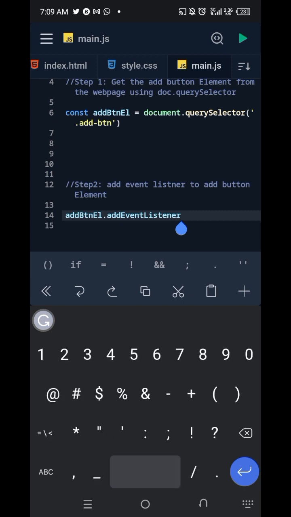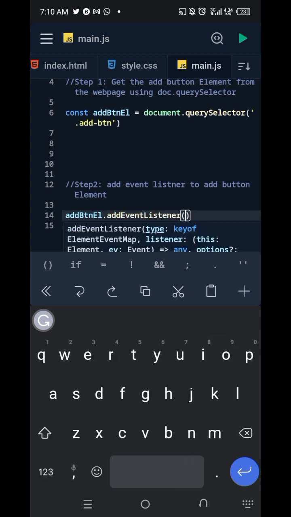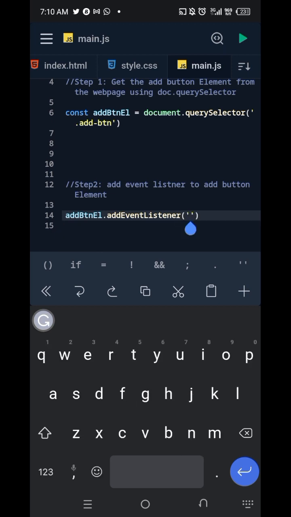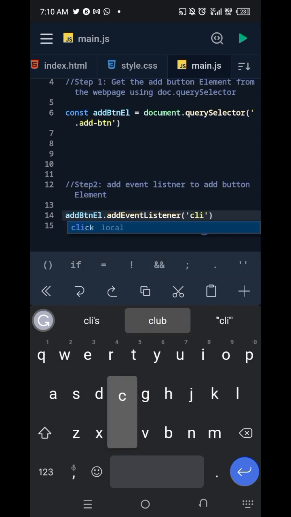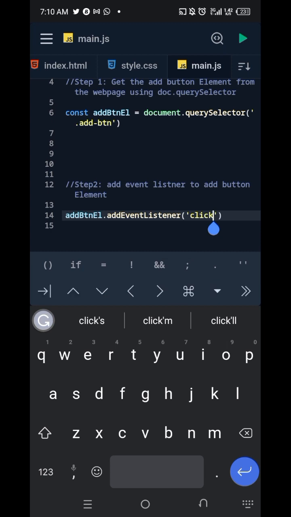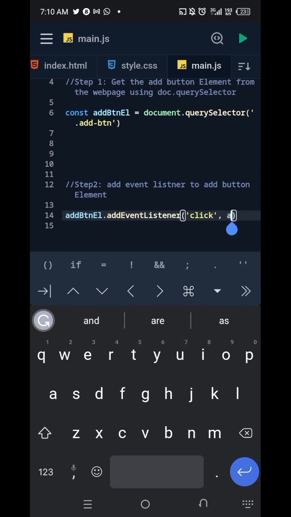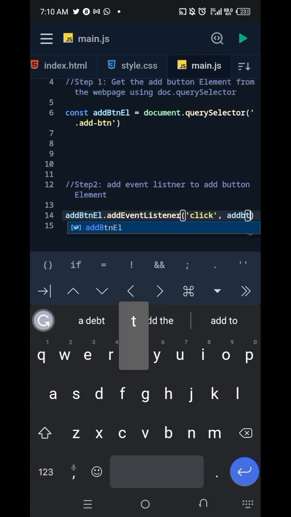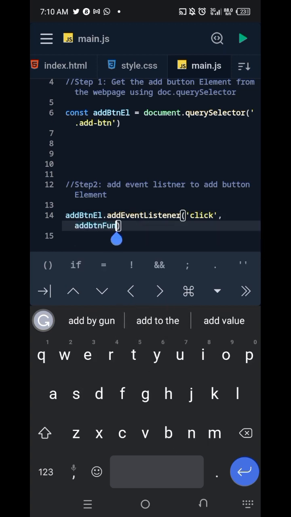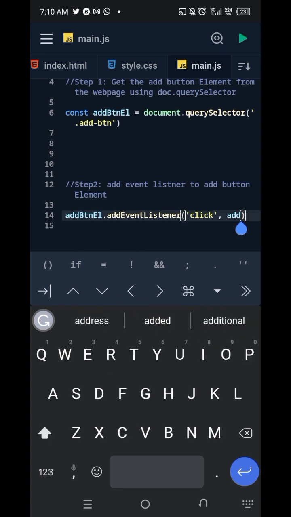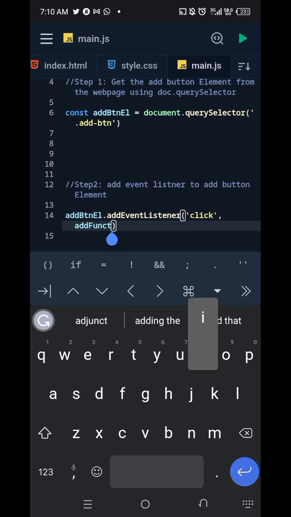So event listener has different ways of actualizing it, but in this case we'll use the click option. So you bring and put in a click so that we can click on the button. Please, when I click on the button, run a function for me, and the function I want to run is the add button function, or add function.